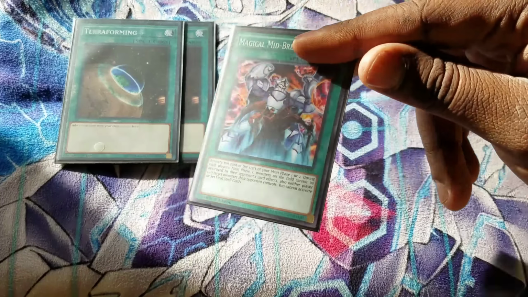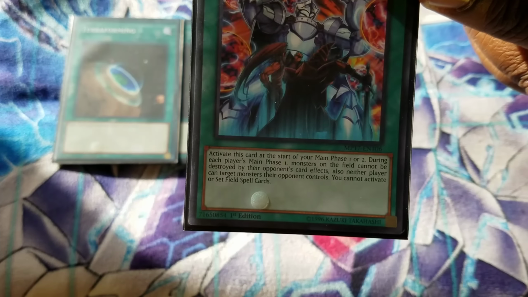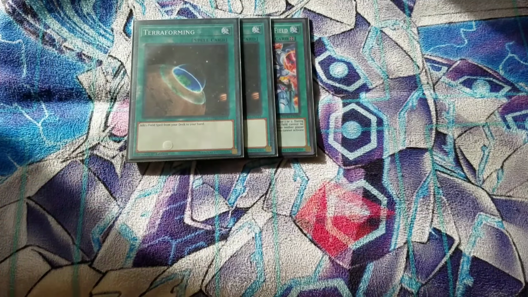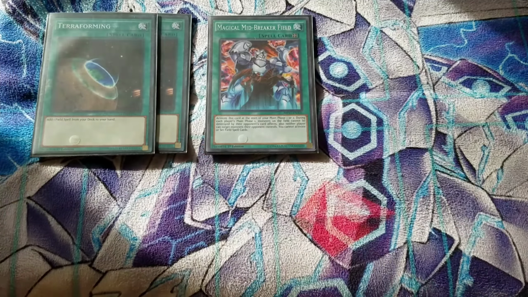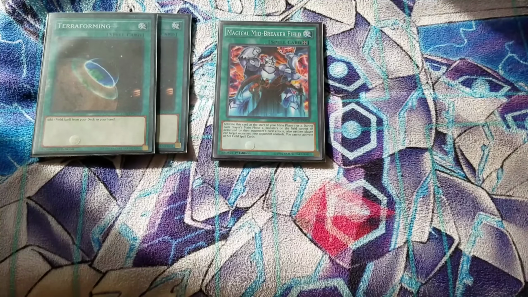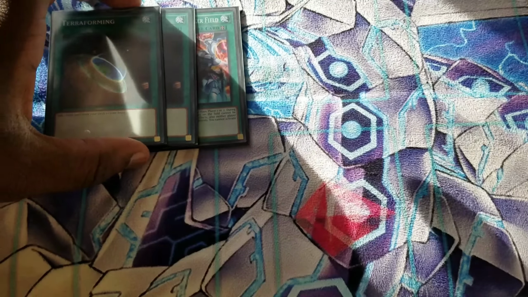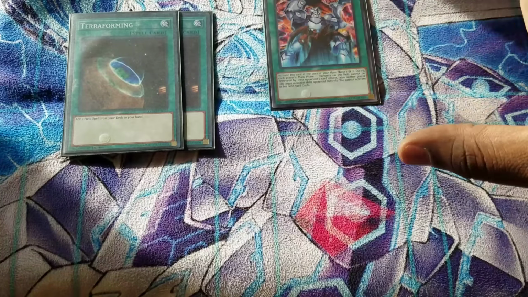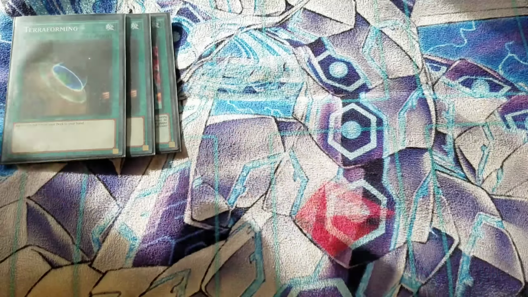But little do people realize, if you look at this card, it says activate this card at the start of your main phase 1 or 2. So, if you are playing against a deck like Altergeist or Sky Strikers or Subterra Guru Control, anything that plays back row, or if you're just playing up against a lot of interruptions, it's worth skipping your main phase 1 and battle phase just to go to main phase 2 and resolve this Mystic Breaker Field so you can actually play.